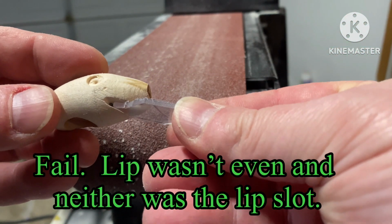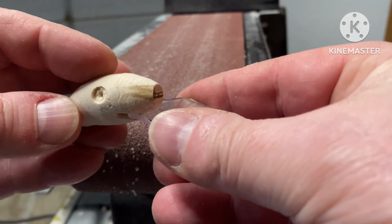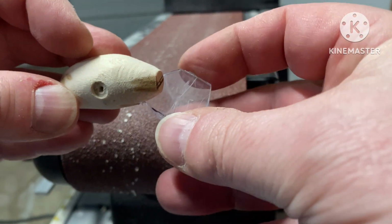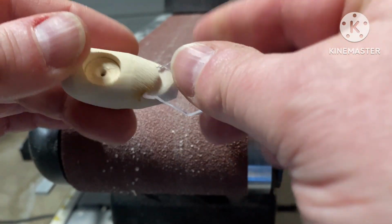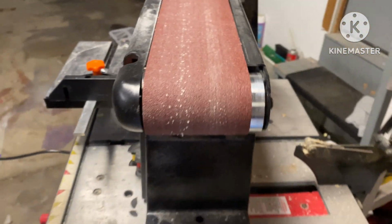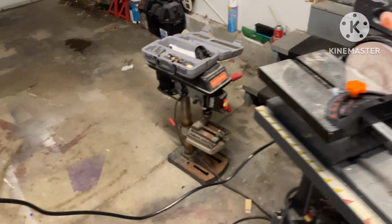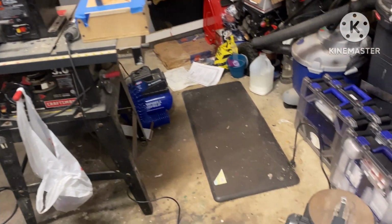Oh, that's the other thing. I don't plan on this being a deep diver. I just want a very subtle 1 to 2 foot dive. So we're getting there. Next, I think I'm going to clean up. I'm going to clean up all of this.